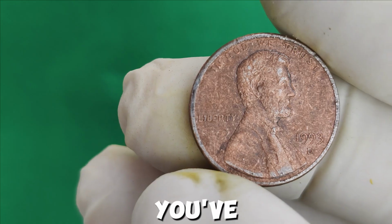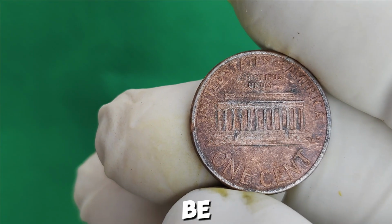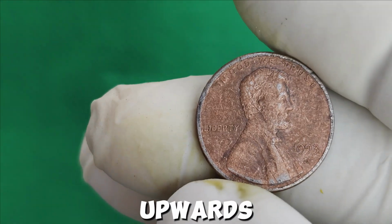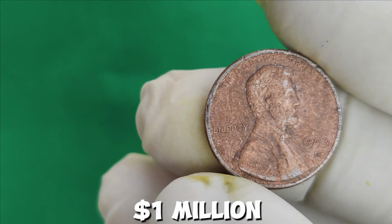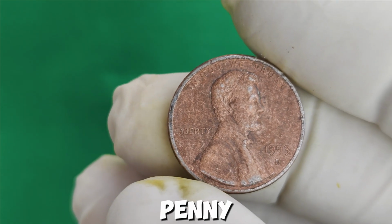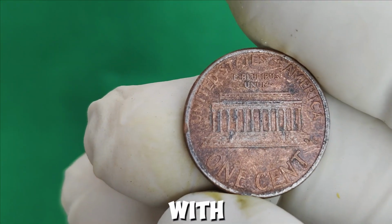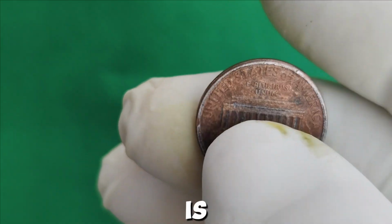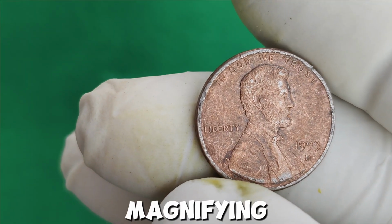Okay, let's get to the part that you've all been waiting for, the value of this penny. You might be thinking, a penny is just a penny, but you couldn't be more wrong when it comes to this ultra-rare coin. The current market value of a 1993 D Ultra Lincoln penny can reach upwards of $160,000, and in some cases, if the penny is in pristine condition, it can exceed $1 million in auction sales. That's right, $1 million for a coin that started its life as a humble penny in your pocket. The main reason behind the astronomical value is the combination of its rare error, the fact that it was struck with incredible detail, and the fact that only a few of these pennies were ever made, meaning the supply is limited and the demand is high. In the world of numismatics, rarity equals value. Cut to shots of a magnifying glass examining different coins.